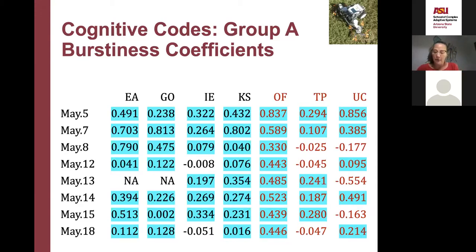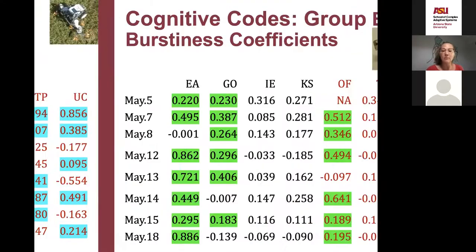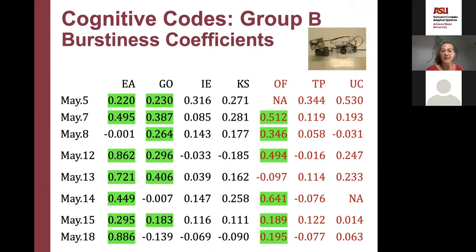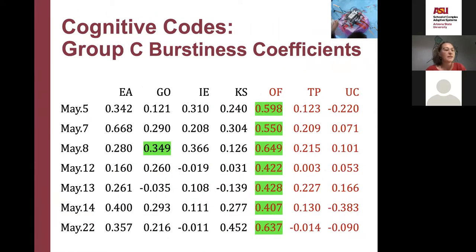So if we compare the burstiness, the self-organization at the individual level of the timing of talk turns, with this group level analysis of burstiness in terms of types of cognitive turns clustering, what we see is a lot more burstiness at the group level. We also see patterns that I'm not going to be able to get into in terms of different patterns in different groups.